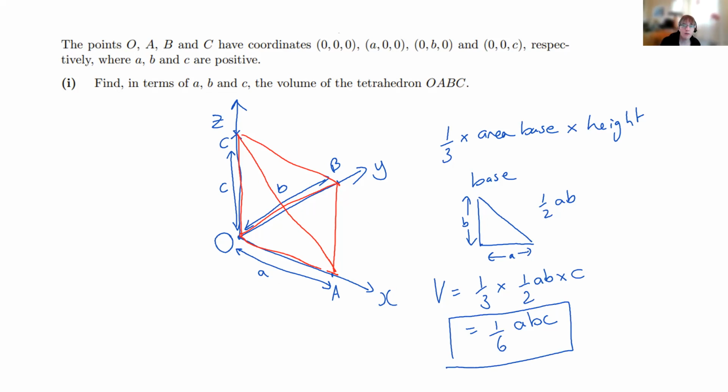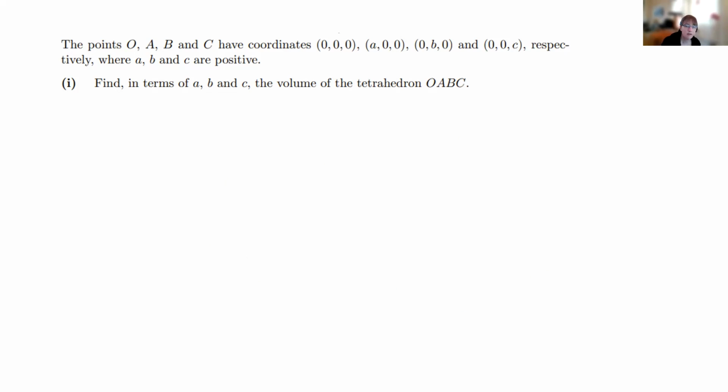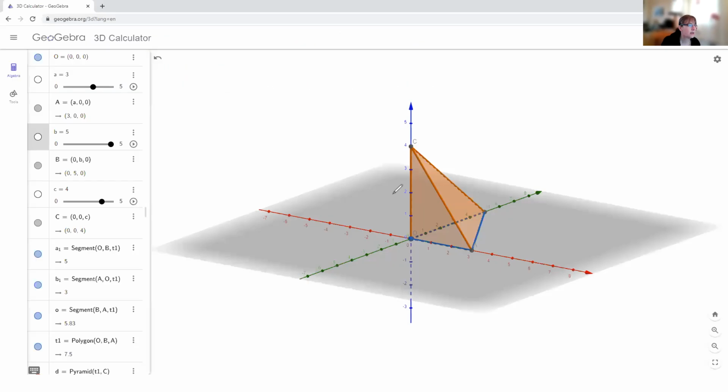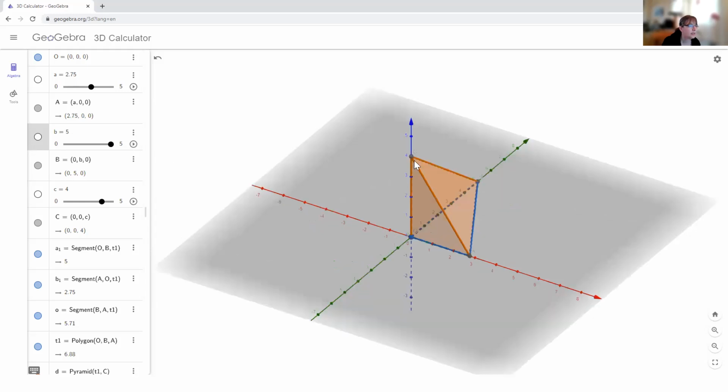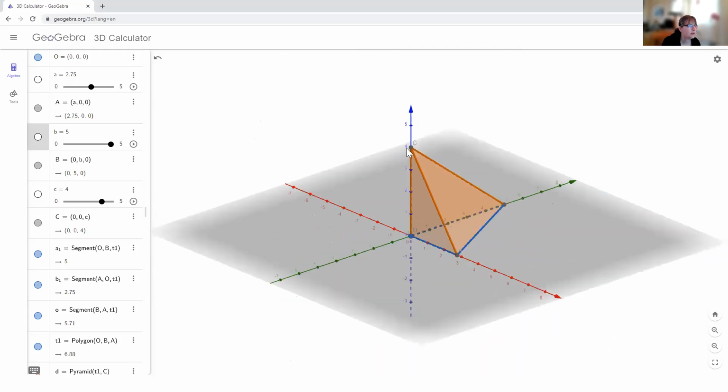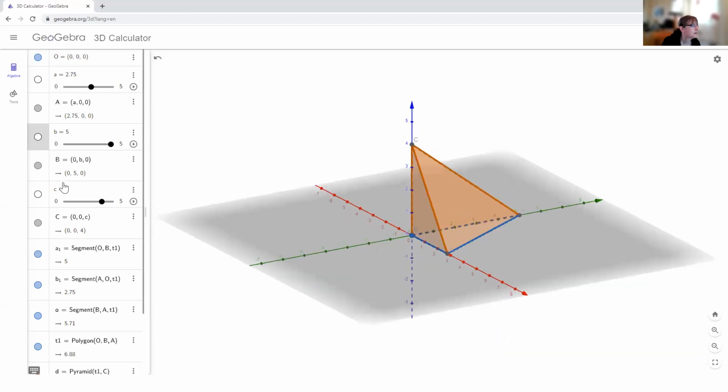If you are not completely convinced by my drawing, I do have another version of the tetrahedron that I can show you. So this I have just made in GeoGebra, and this is the point A. I can move point A if I want to. Point B, which I'm trying to move, I can't move. That's because it's at its maximum. And point C, which I'm trying to move. Now I'm moving the whole thing. I'll move it over here.